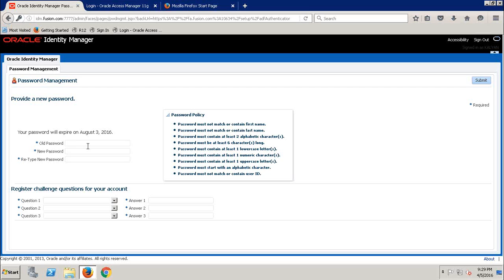For that it is asking for the old password. The old password is Oracle capital 123. And the new password I am going to set to something else. In the new password I should not use the old password, or strings similar to the username. So I should not use 123 also. I should use different numbers. I'm going with some other name. I give a new password.